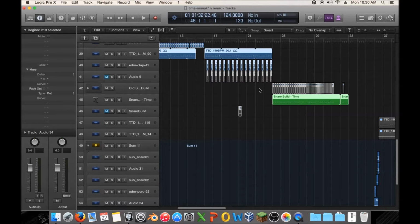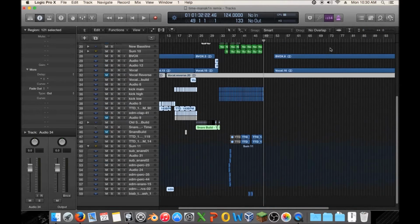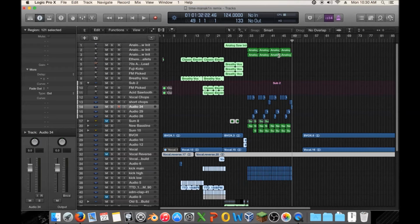Oh, I don't need the old snare build. I know that for sure. Okay, so that should be good. Should be everything I need to copy. And so now I'll just take this. I'm going to use this as my reference point as to where I'm going to copy this. So that's lined up there. So I'm going to bring this right here. That's about where I need everything copied.